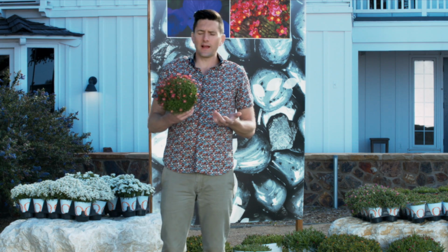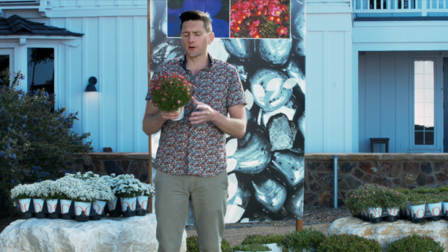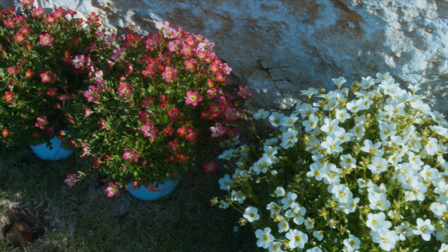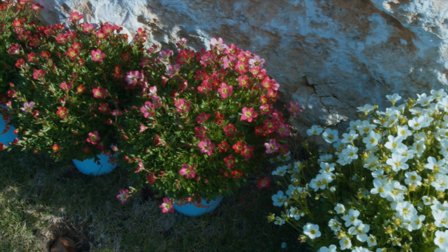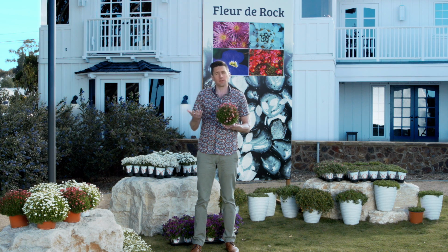And our Scenic Sexy Fragas are really well known for their dense habits, very full of flower color. And what's nice with our red in particular is how the plant ages. Typically, saxifragas don't age gracefully in the garden, where this one will go from its deep red color and age into a lighter pink before slowly fading away.